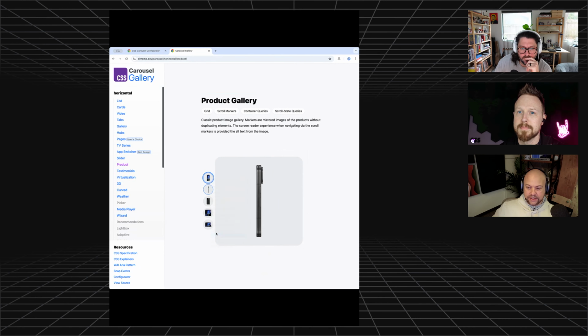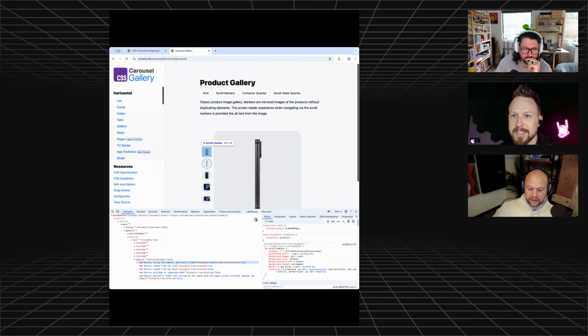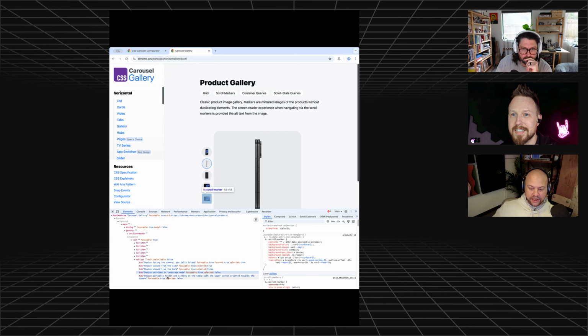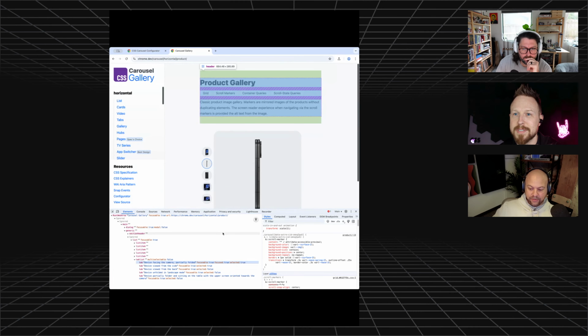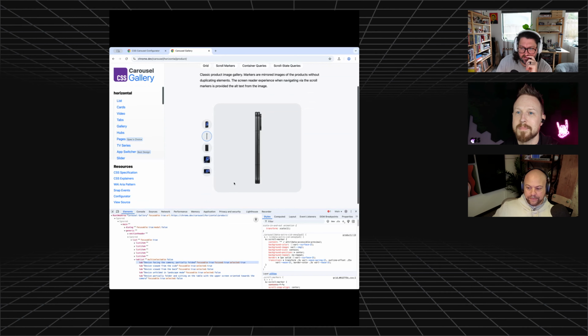All right, so each one of these has the tab list, the scroll marker tab. Do the accessibility tree. Oh, look at that. So the tabs are named the alt text from the images. Oh my gosh. Yeah, you can see it on the right there. I've got content as space. You're using attr for that then? I am using attr. You don't have to, but I did.